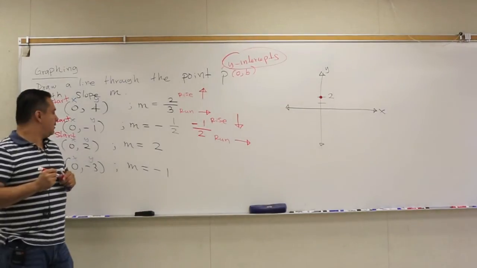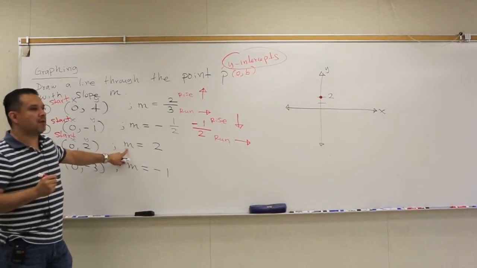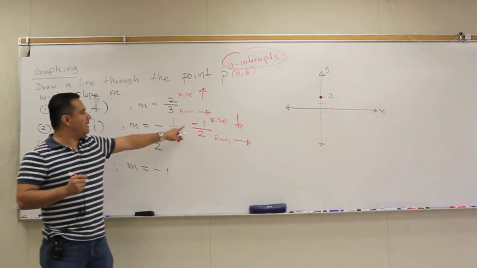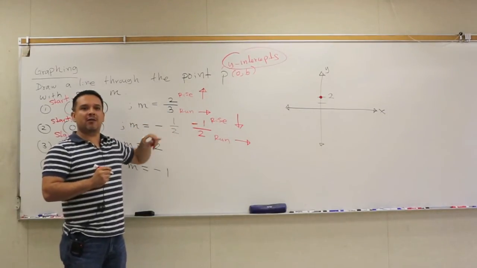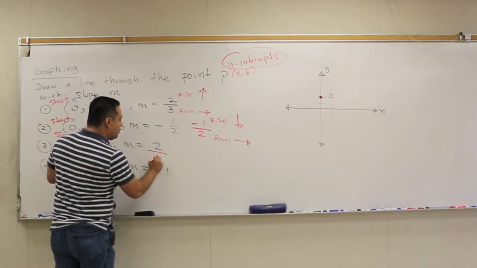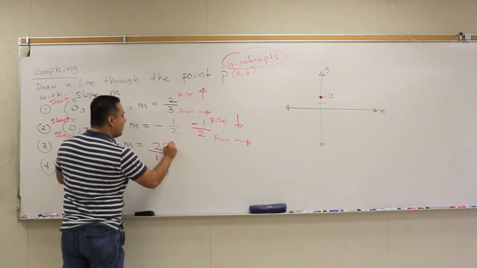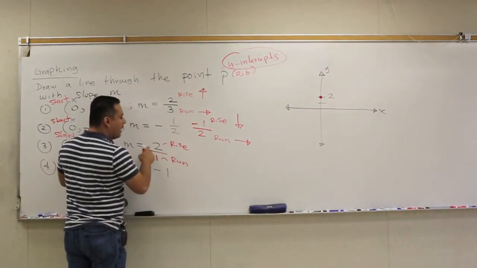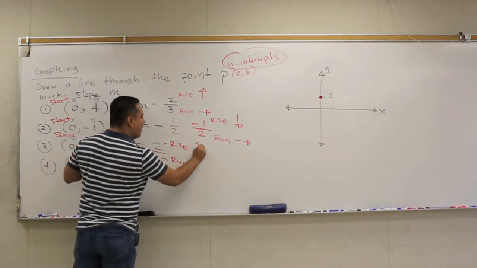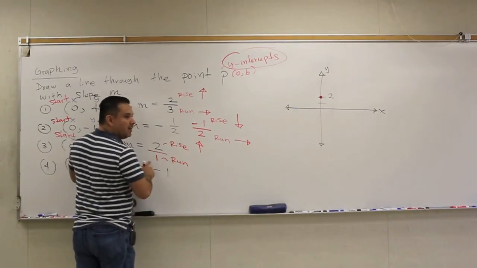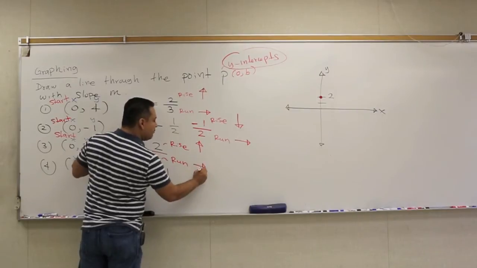Okay. Now, what do we notice? What's the slope? It's 2. Don't I need a rise and a run? Don't I need a fraction? So what did we do last week? Divide by 1. Good. This is still rise. Is that positive? Is my 2 positive or negative? So I have to rise. My rise is up. What about my run? Isn't that positive? So it's still to the right.